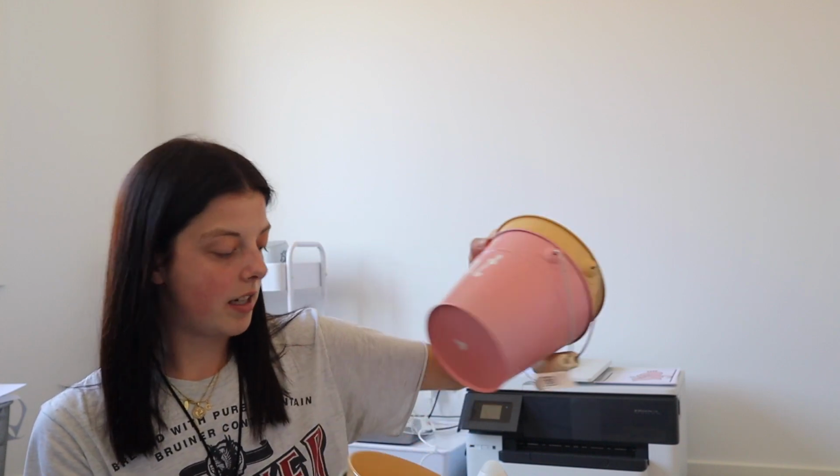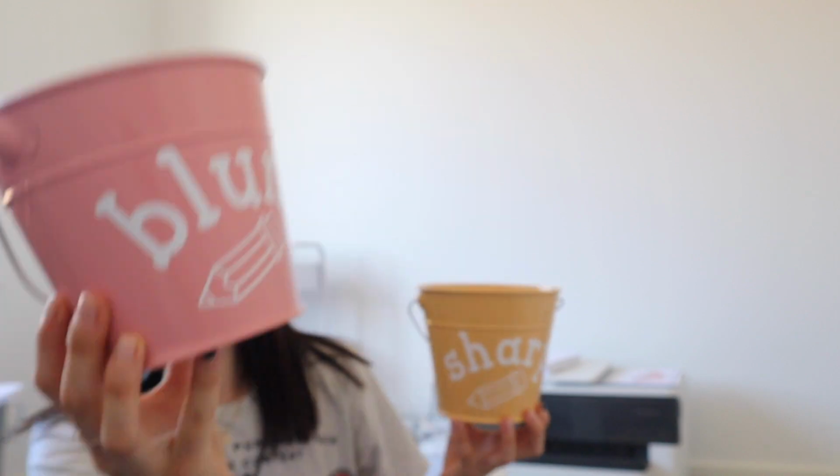And also picked up from Kmart these buckets, and I did post all these on my Instagram, but I've already used the Cricut to label them. So I've got a sharp and a blunt, and I use these for my grey leads. My grey leads don't live with the kids, they live on a table at the front of the room, and all the sharp ones will be in here, and once the grey lead is blunt they can pop it into this bucket, and then at the end of every day the pencils in the bucket can be sharpened and then moved into the sharp bucket for the next day. And I'm not sure what I'm going to do with my spare ones yet, but I just grabbed 4 of them. They were $5 each at Kmart.